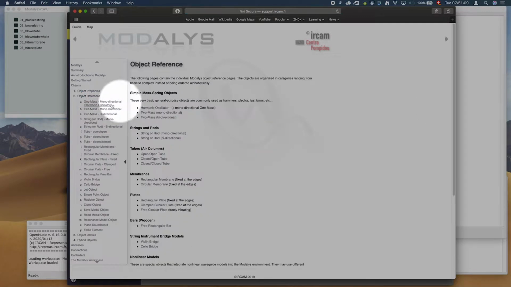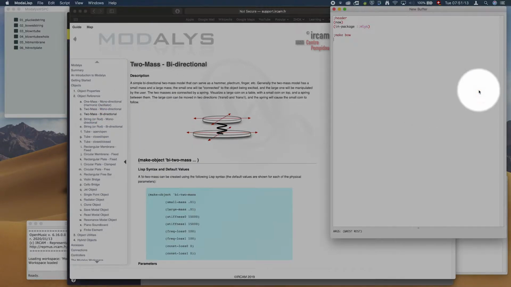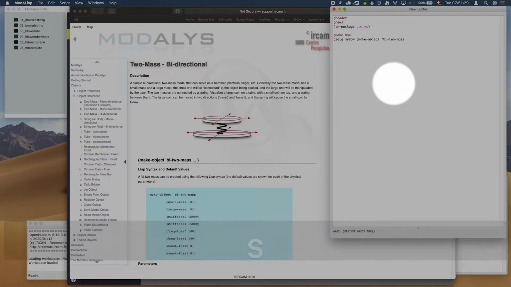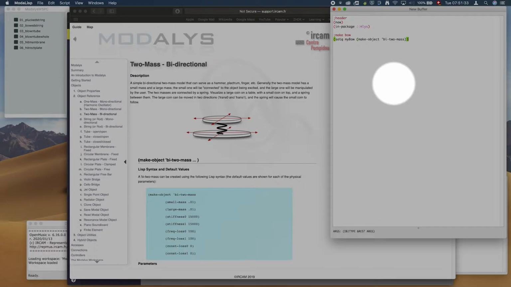We are going to use today a bidirectional B2 mass because we need to be able to move in both directions. So we're gonna set Q my bow, make object B2 mass. I'm gonna leave it like that for now. No special non-default settings for now.